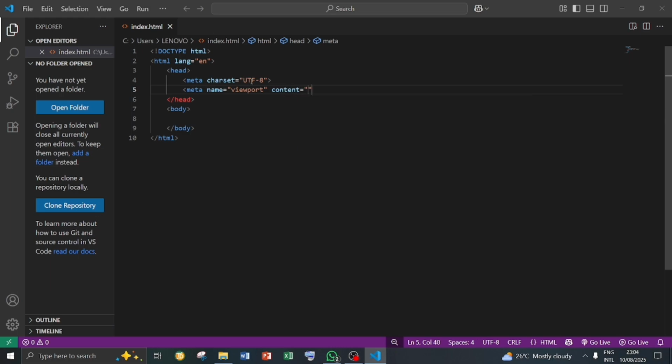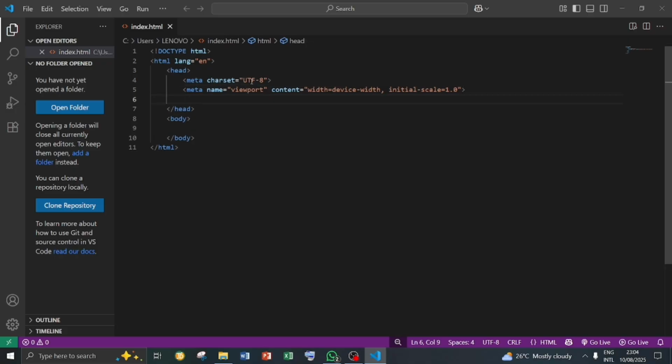Content is equal to width, this is going to be equal to, I'll be very fast here, device-width. Initial scale is equal to 1.0. This is just like saying take 100% of any width that you are being given. The website will take 100% of the width being given.